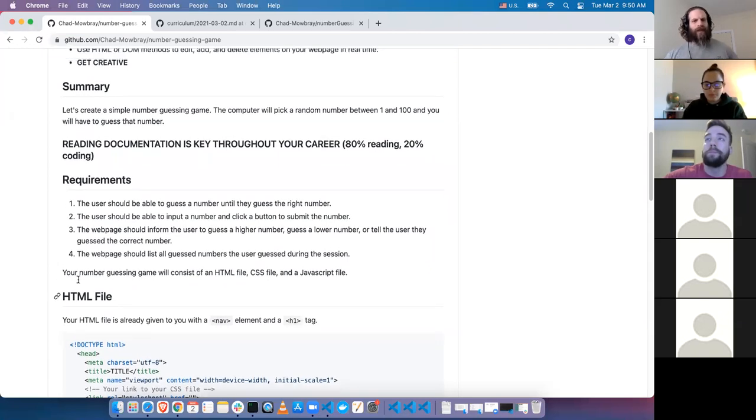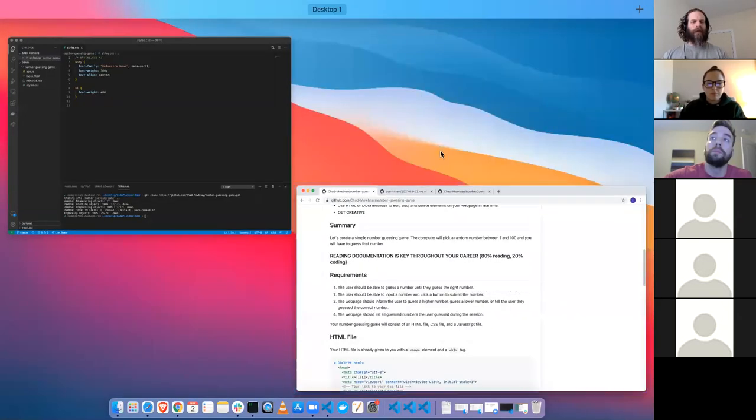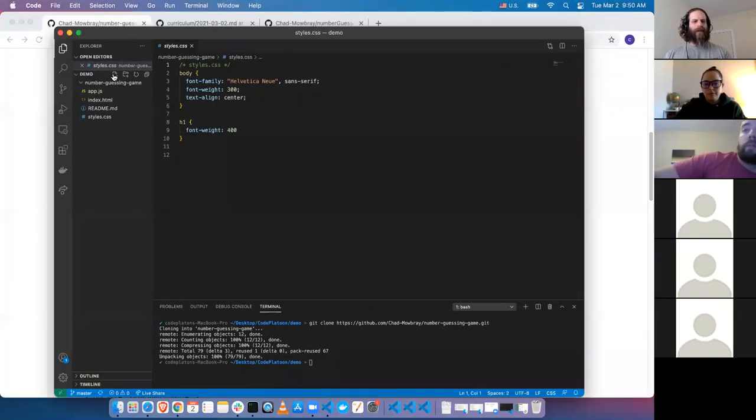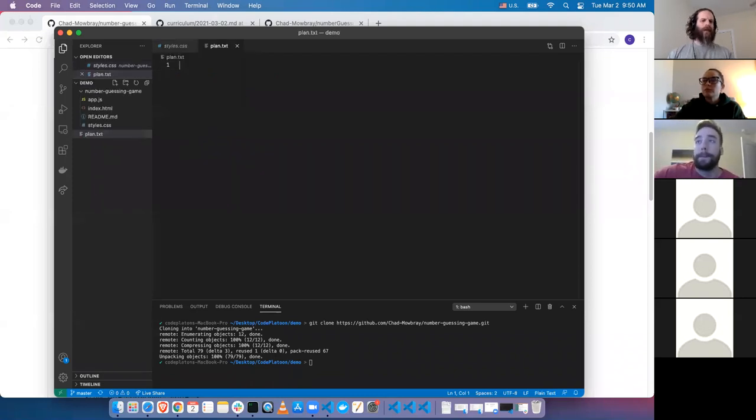Okay, so let's maybe start writing out a little bit of a plan. Ideally, we would choose a more visually stimulating way of doing this, but we'll just use a Word doc. So we can break this down. We can kind of break our problem down into different domains. So the first domain is going to be HTML. Well, I guess maybe 3. We'll worry about CSS a little bit later, but for now we have HTML and then we have JavaScript.